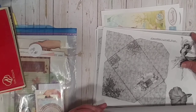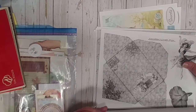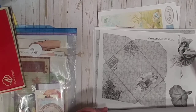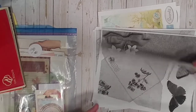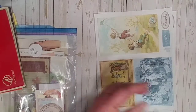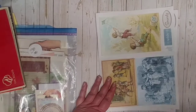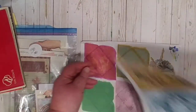But I got my printer and a cartridge. I forgot to take the tape off the cartridge. So I printed up her kit all the way and thought, oh, it should print just fine. I went back and it was all black and white. And it was because I didn't take the tape off the cartridge so it could print in color. But it was a happy mistake. And it really made some amazing pages. So you can have either a blue journal or a black and white journal with her kit, because all you have to do is leave the tape on your cartridge when you change it, or select black and white. So with that said, this is a piece from my kit.